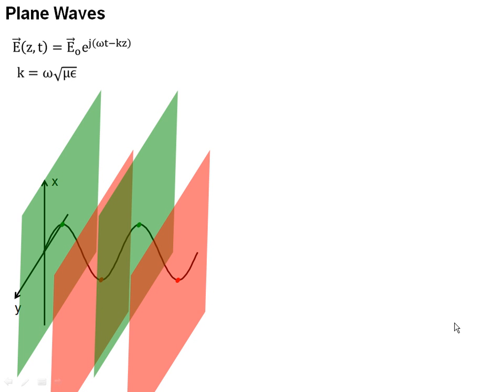So what we've learned so far is a mathematical description of plane waves. Plane waves moving in the z direction, as shown in the diagram here, are given by this expression with the wave vector k, dependent on frequency and the material the wave is traveling through. And we know that essentially they are planes orthogonal to the direction of propagation, or if the wave in this case is propagating in the z direction, the xy plane, where the electric field is going to have a constant value everywhere. Now, of course, that value changes with time, and it changes as you move along a wave. And we've seen examples of that previously.